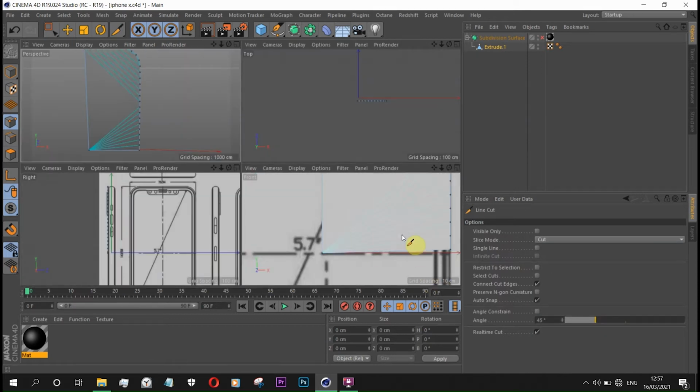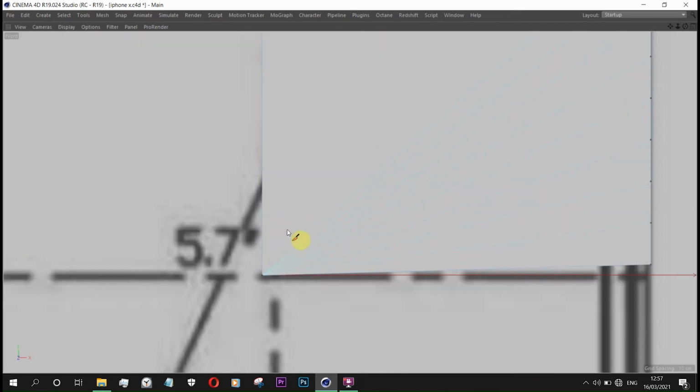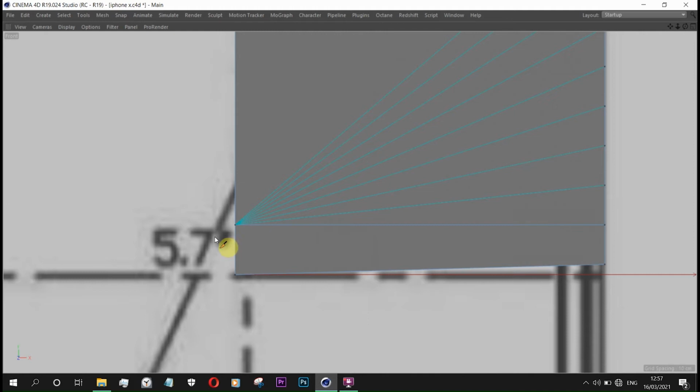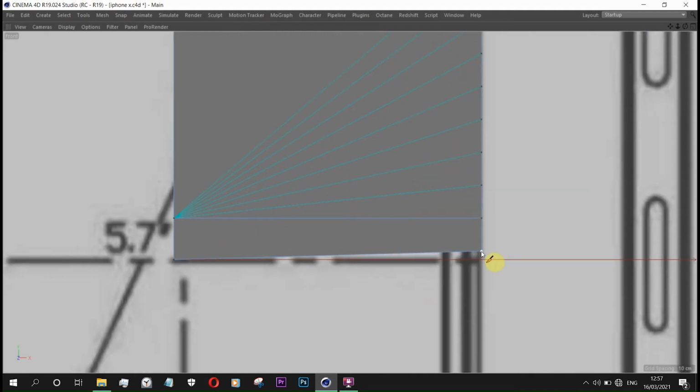Now go to the knife tool, KK, go here. Let's make it bolder so you can see. Click and hold shift. So there's something going on. Yeah, let's see. Click and hold shift. Okay, stitch and sew.